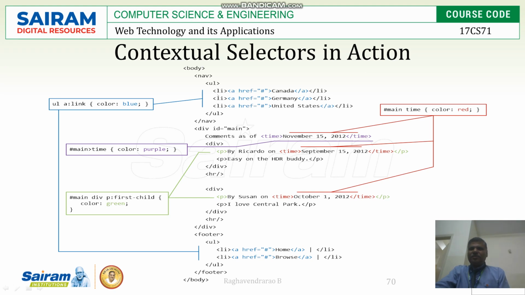in our list. Then we have the anchor tag with the link is there here. Okay, and the hash symbol is there. Okay, references. Then we have main. Okay, so this is another one. Time is going to be there under the main DIV ID main. This is there. Then we have here this is green.